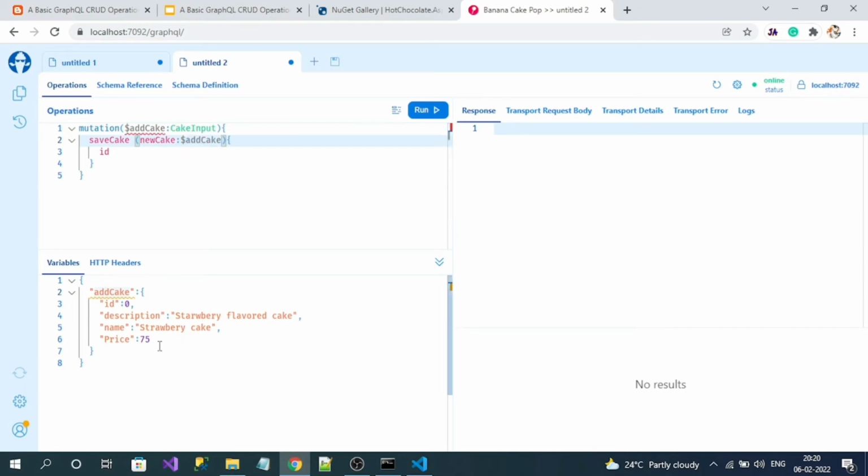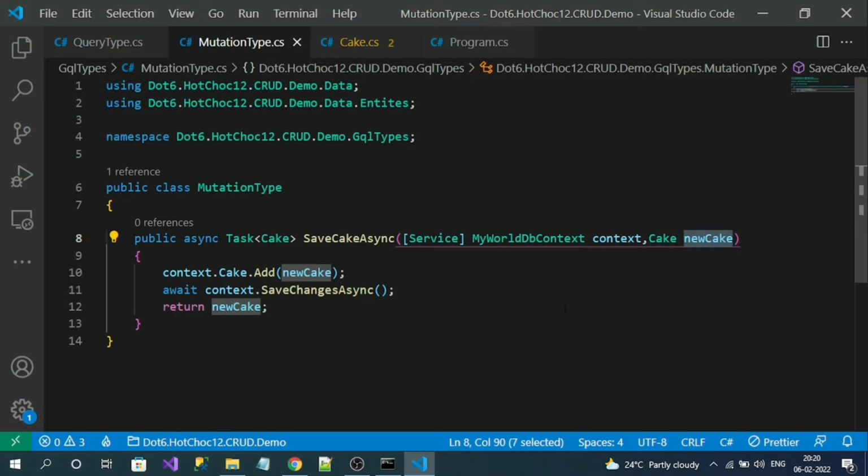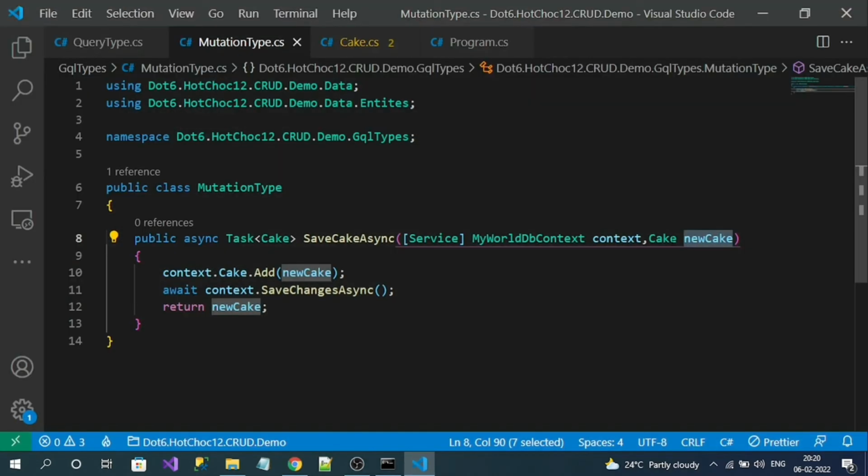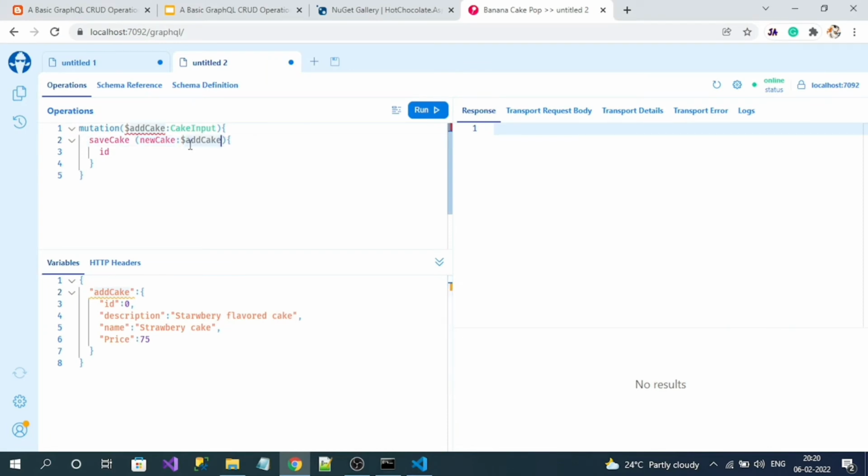So what we are doing: we have created JSON data as a variable, and that variable will be used as a GraphQL variable by prefixing a dollar, and we have to define the type that is based on our server type, but with Input appended. So CakeInput is a GraphQL type. And newCake is the variable of our resolver method as it is, and to that variable we have to assign the GraphQL data. So let's click on run.